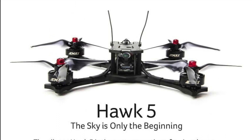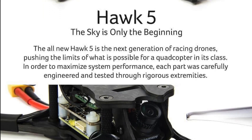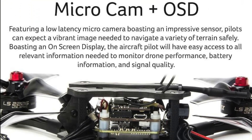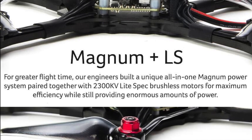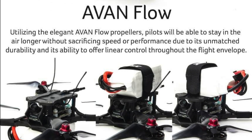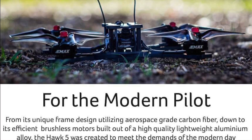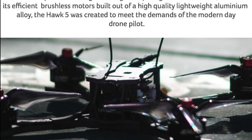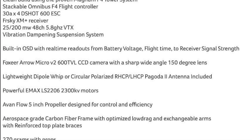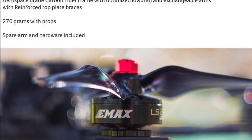Emacs have got a new Bind & Fly racer quad out. This looks to be in response to the excellent ready-to-fly racer quads that Diatone have been releasing. The Hawk 5 looks to be a super-clean build racer quad with an F4 flight controller with OSD, BLHeli 30A ESCs, an FrSky XM receiver, a Foxeer Arrow Micro, a 48-channel switchable VTX, and Emacs LS2206 2300KV motors. It looks like a large Viflight X150 with its thin arms. They've also got some fancy new even-flow 5-inch props designed for control and efficiency — whatever that means in practice. We'll just have to wait and see.